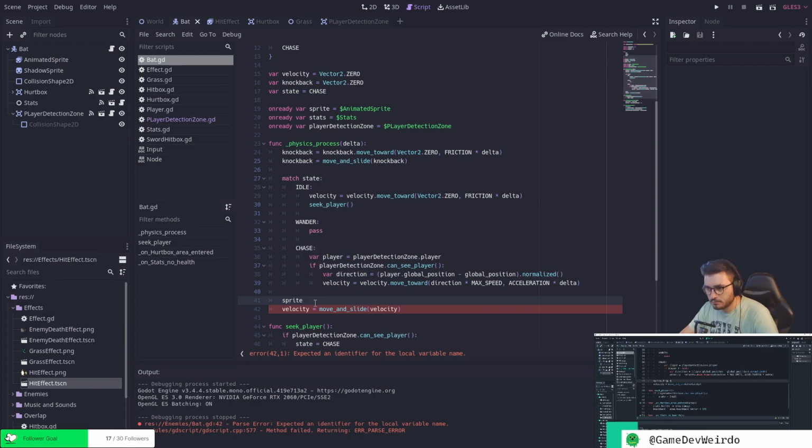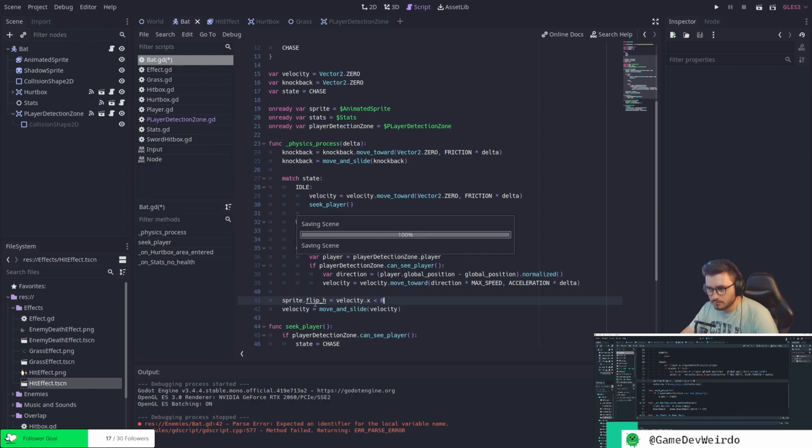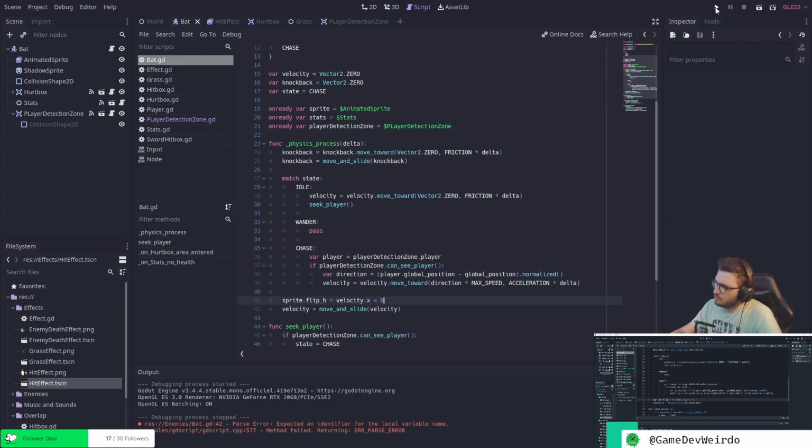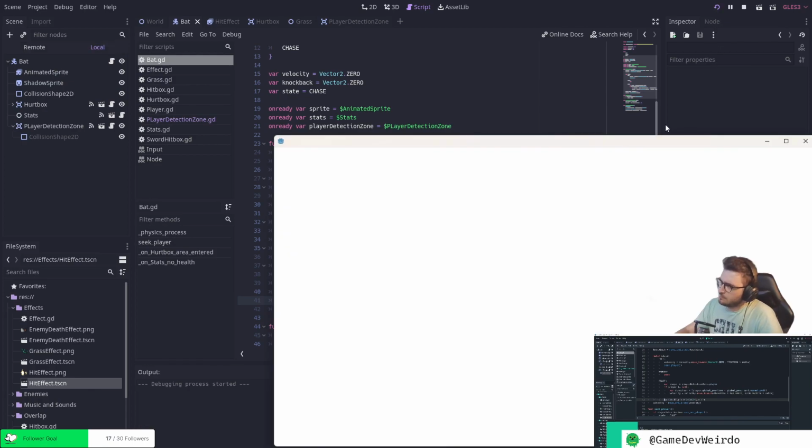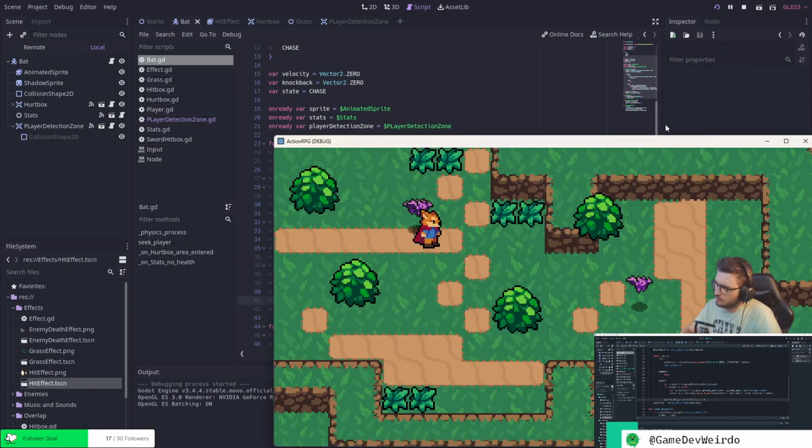Sprite.flip_h equals velocity.x is less than 0. And we probably only want to do this actually inside of our chase state for now.